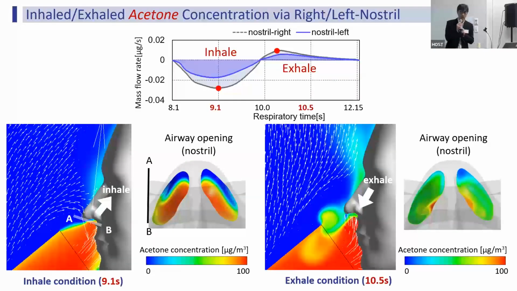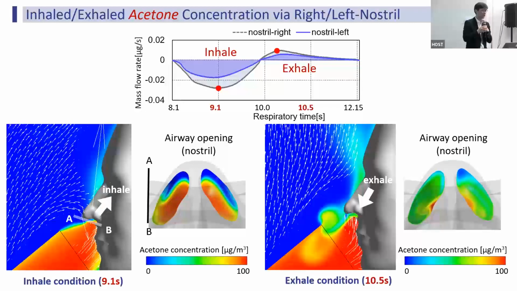As shown in this slide, during the inhalation period, at the vicinity of the nose opening, a potential flow will be generated, and then the clean air at the upper side is inhaled at the top of the nostril. And then the fresh air is directly transported with the Coanda effect to the olfactory region. I'm talking about the inhalation period.